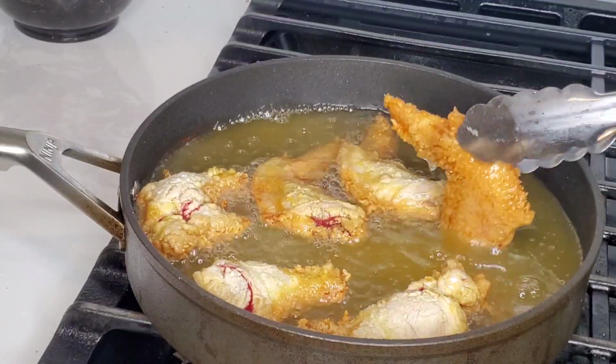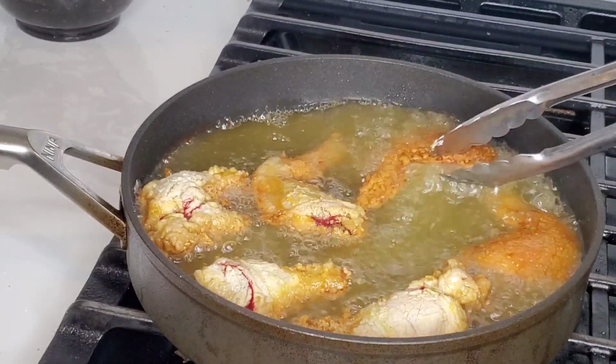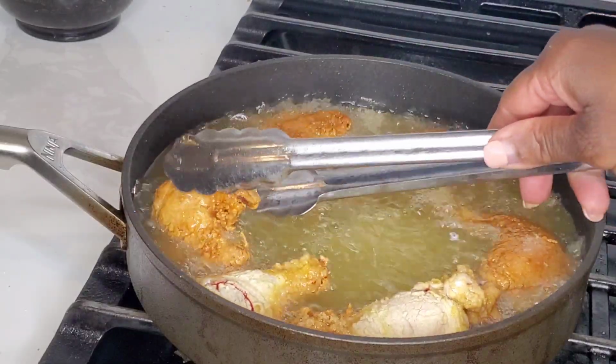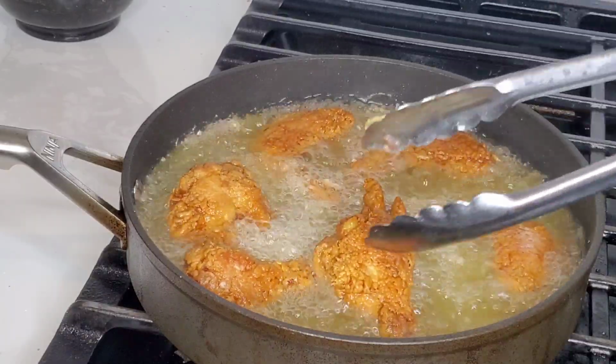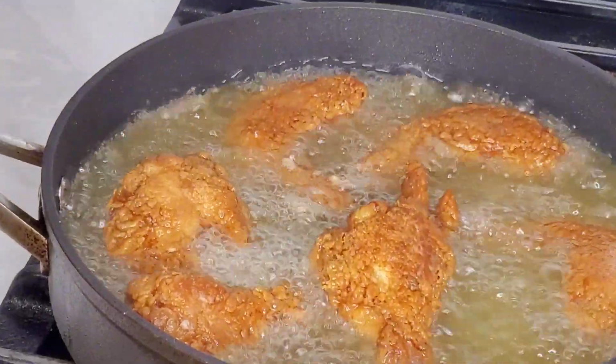So that's been cooking for a bit. Look at that beautiful color. We're going to flip those over. The crust is getting nice and crusty. Oh, it looks good. And it does not take very long when you're doing the traditional fry method. You're using more oil, but you do get a very nice crusty coating.